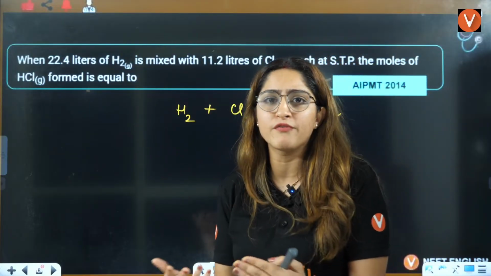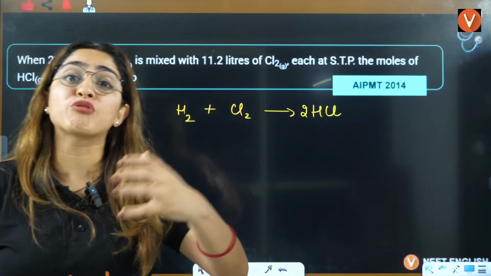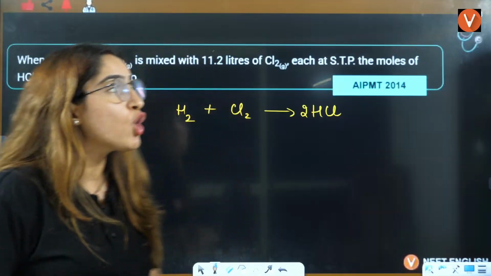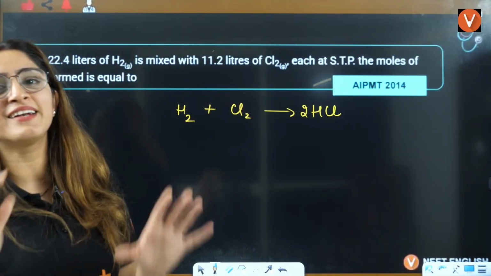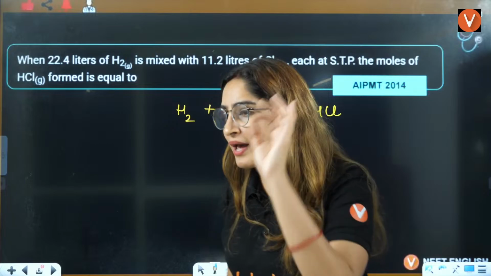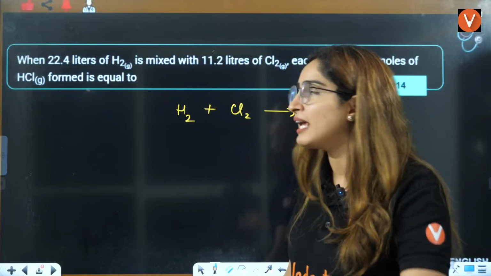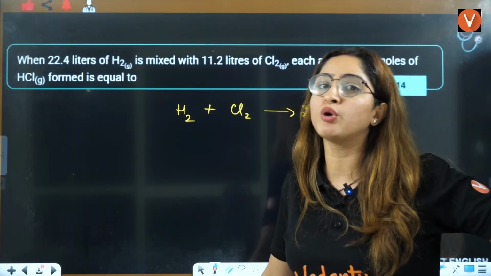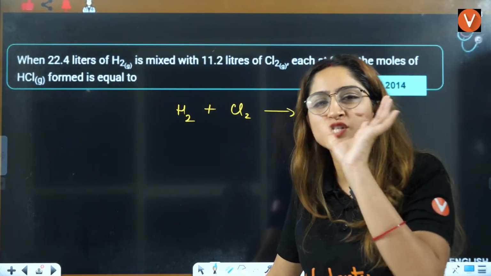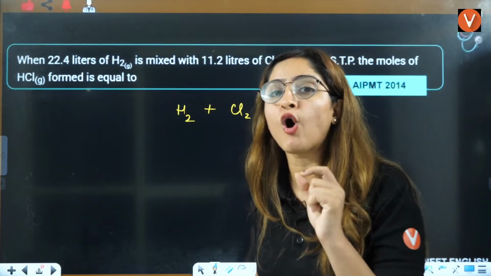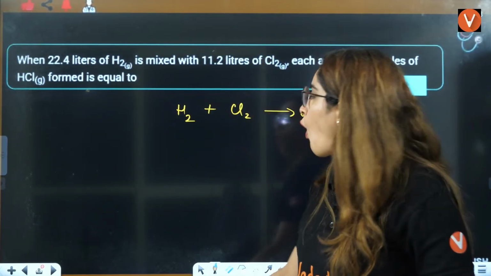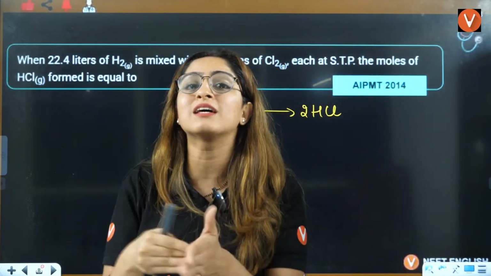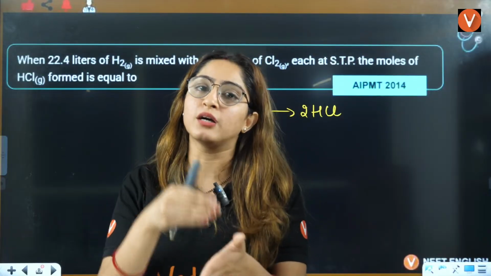Some reaction will be given to you. Hints regarding calculation of moles will be given to you. That is a question of stoichiometry. So limiting reagent, the very interesting thing is, whenever the question is regarding stoichiometry, at least one of the reactants, they will not give you the moles of. But when we talk about limiting reagent, you will be able to solve the moles of all the reactants that are given to you in the question.